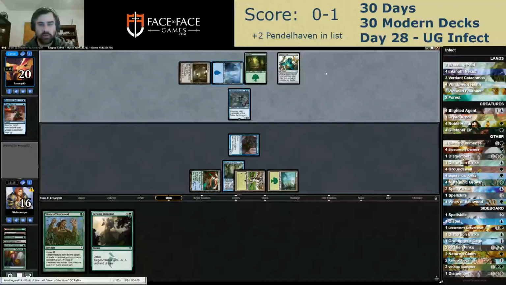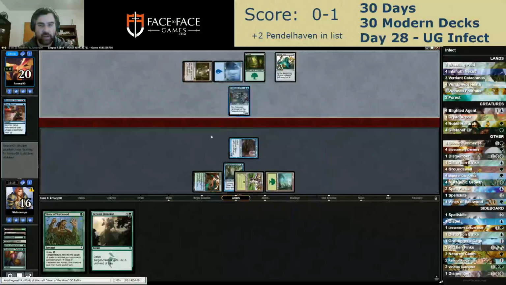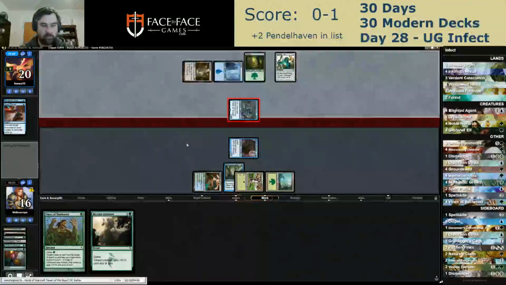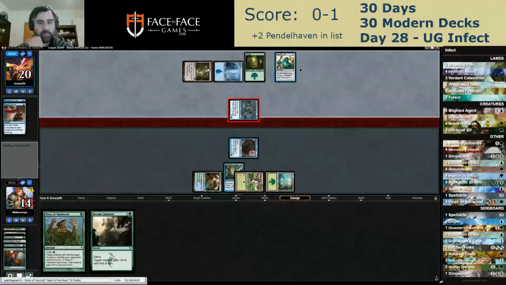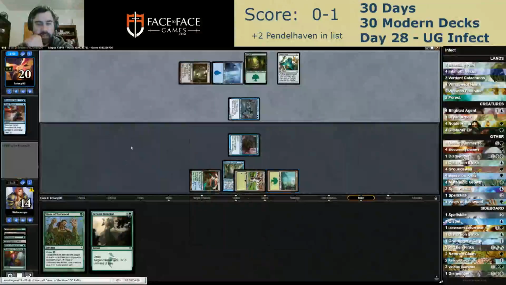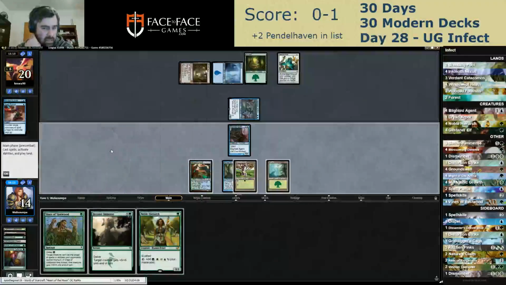For what it's worth, they should flash in a Harbinger now, because they only have green up. And now we can play around. If our opponent lets us untap, we don't win, though, but we're in good shape. If they have Dismember, it's really awkward because I don't have enough mana to do all of this.